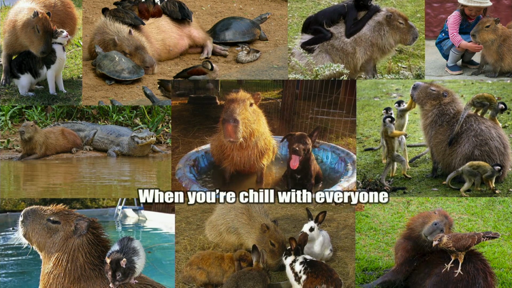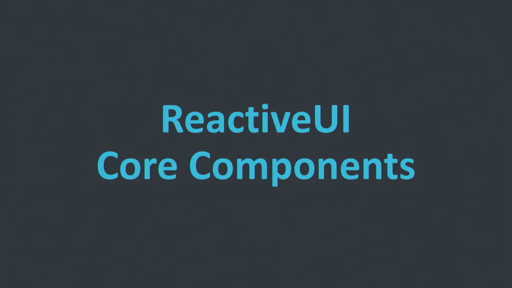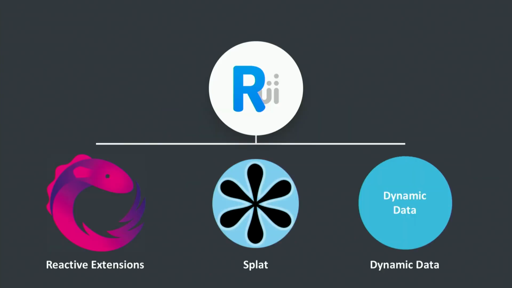So you can use Reactive UI by itself as is, and a lot of people use it that way. But if you already use something like Prism or MVVM Cross, you could pull Reactive UI into your project and sort of use its superpowers along with the framework that you already know and love, right? And so let's take a few minutes here to go through and look at those superpowers and what comes with Reactive UI itself.